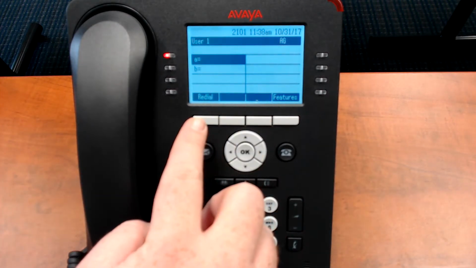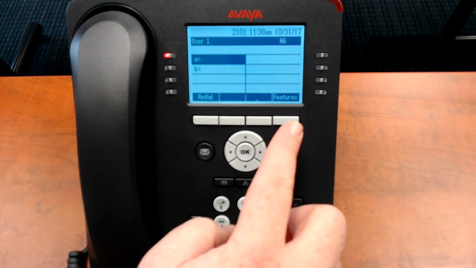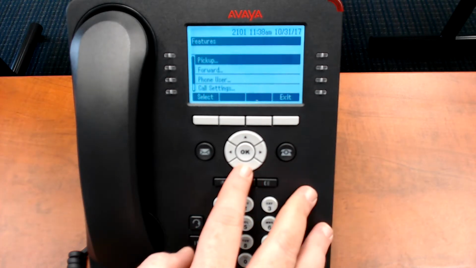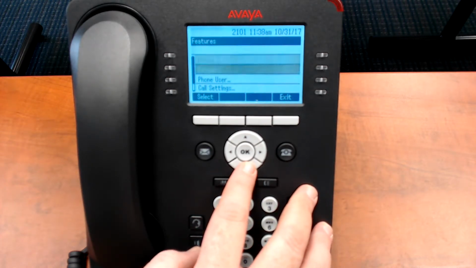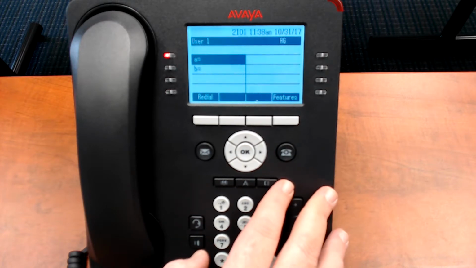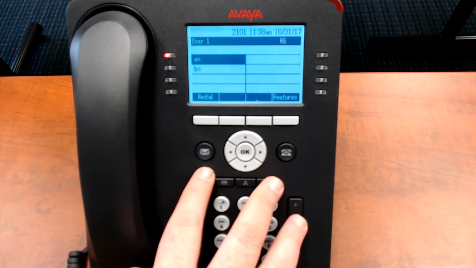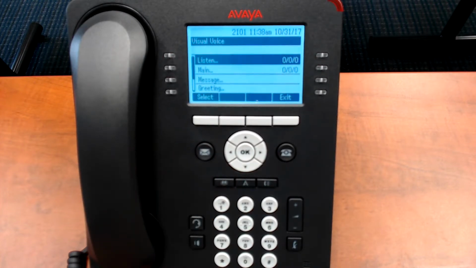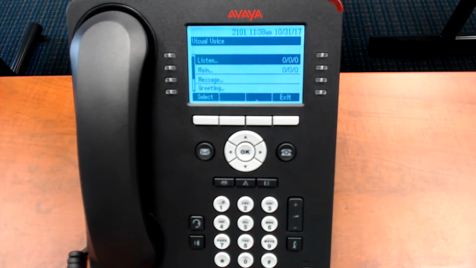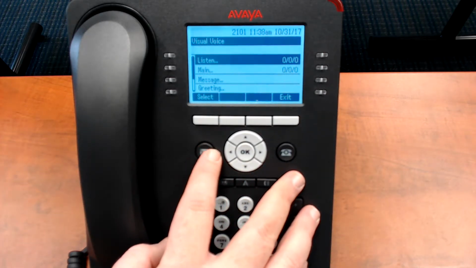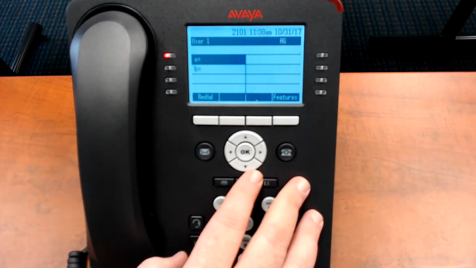Below we have redial, and then to the right we have features. Features, we'll drill down into this later, but you can see that there are several submenus available to you there. Moving below that, we have our voicemail retrieval button, which right now and by default takes you to individual voicemail, where you can listen to your voicemails, leave voicemails, all that kind of thing we'll get into later.